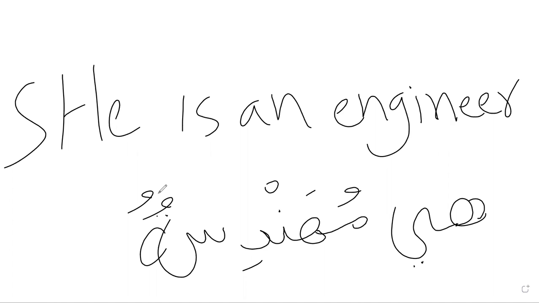Okay, so before we end the lesson, just want to teach you guys one more thing. How would you ask, are you an engineer? Or is he an engineer? Or is she an engineer? How would you turn it into a question? Now, that is very simple. In Arabic, whenever you want to turn a sentence into a question, you just add the word hal before it. So when you add hal before it, it turns it into a question.